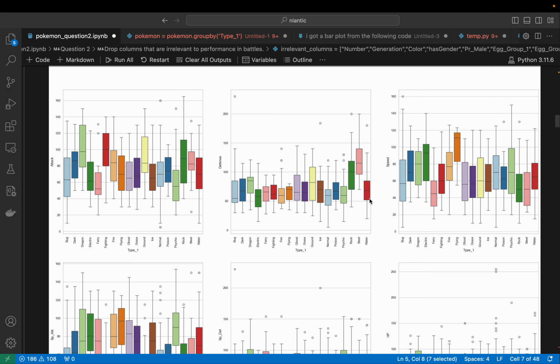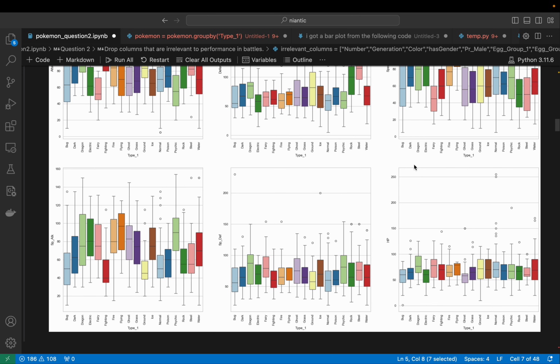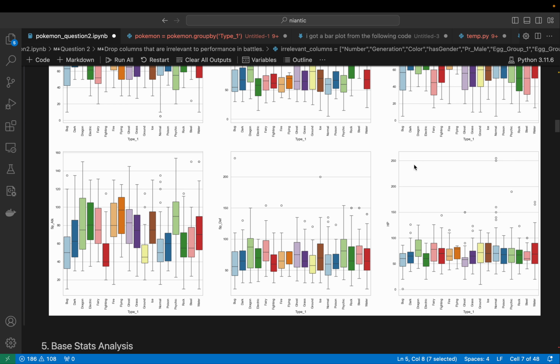But can we say that if one type of Pokemon has the highest attack or defense, or either attribute, then it can be called the strongest? How we define strongest is quite difficult in this question. We will put this doubt aside, continue our discussion, and dig into it later.